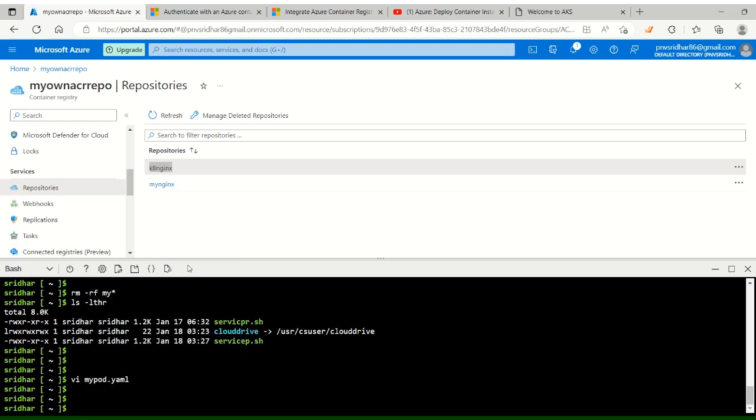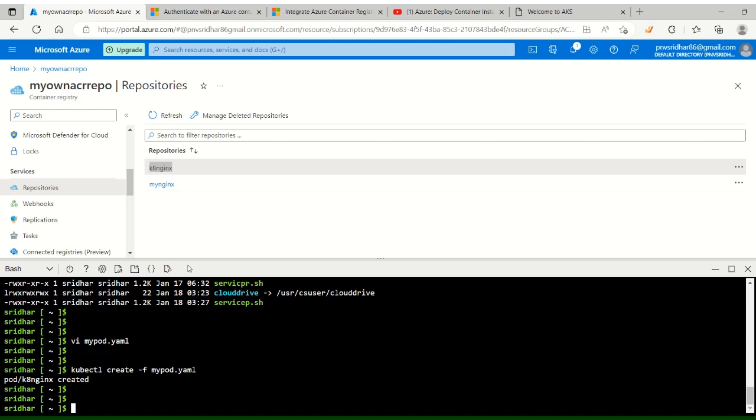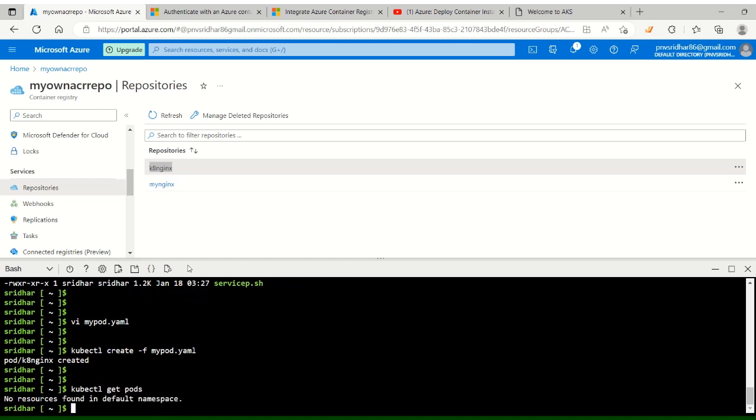Okay, now deploy it. kubectl create of my pod YAML. So this has been created. Let's check it now. kubectl get pods.